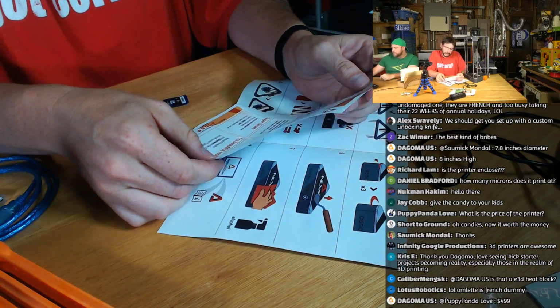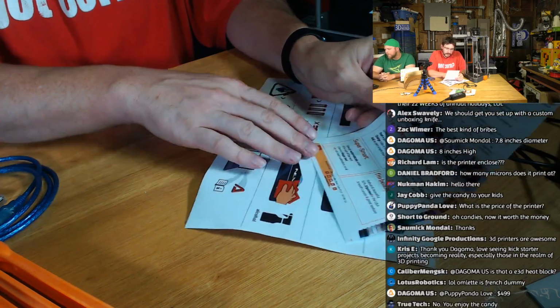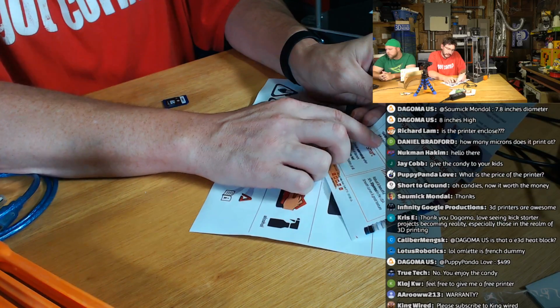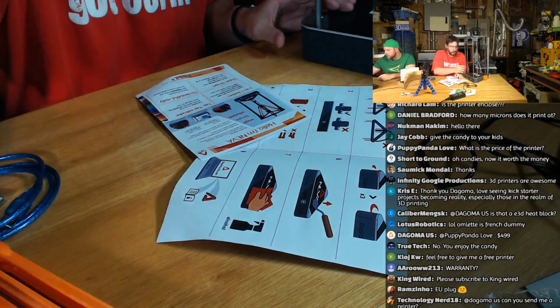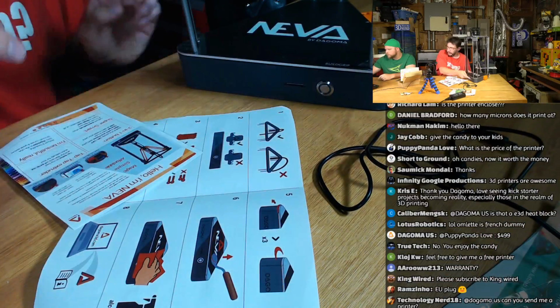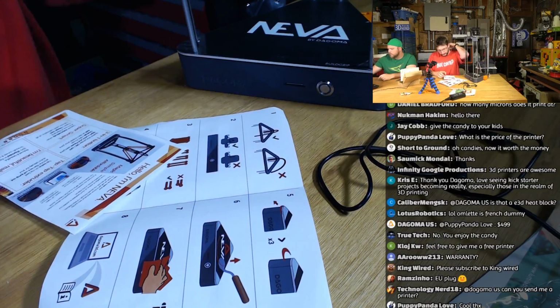That's kind of fun. Magic, simple, and affordable. So it says the 3-in-1 button. Switch the printer on, off, start a print and pause, change color and use, add an item inside your print. Okay, that's the 3-in-1 button. My guess is it's that button right there. That's my guess. Sweet. Probably, yeah.